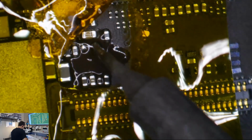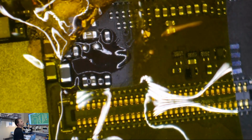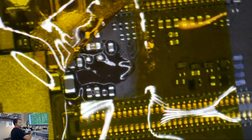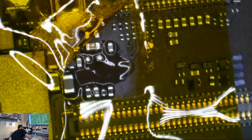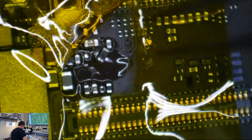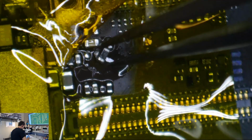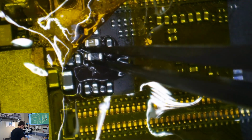And I did a really, really dumb thing on this one. I didn't verify the problem. So hopefully the blatantly obviously blown backlight filter will alleviate some of that pain if this thing starts up and works properly. But if for any reason I hook power to this and it does not boot, then this becomes a pain in the ass because I didn't verify the problem beforehand. Then it becomes, you know, did it boot before this? So it's really good to verify the problem, guys.